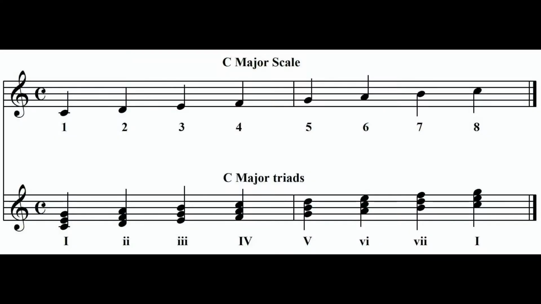Now, we've used this scale before when talking about music theory because it's often one of the best starting points to talk about theory from. There's no sharps, there's no flats, it's just super easy. Now take a look at the second scale, the one down at the bottom. See how there's notes kind of stacked on top of one another? This is how you convey chords in music notation and in tablature. When they're stacked on top of each other like that, it means that they're meant to be played simultaneously.